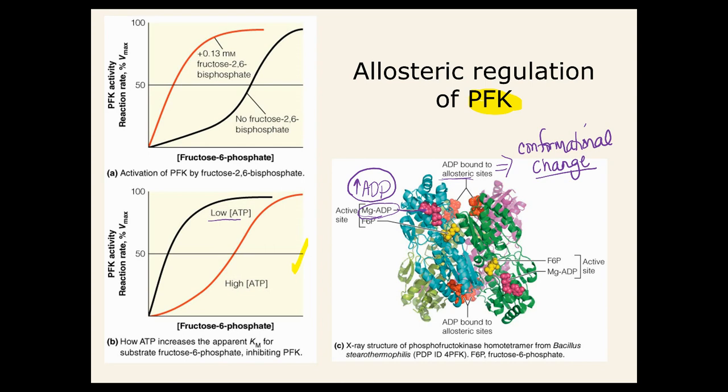And then what does that mean? We see an increase in PFK activity, and we see an increase in glycolysis. Now, I love that picture because do you see how it produces a lower KM so it becomes more efficient? So all these things are coming together from our discussions, okay? With high ATP makes the KM a lot different, a lot higher, and so it basically slows this down, makes it harder and less efficient.